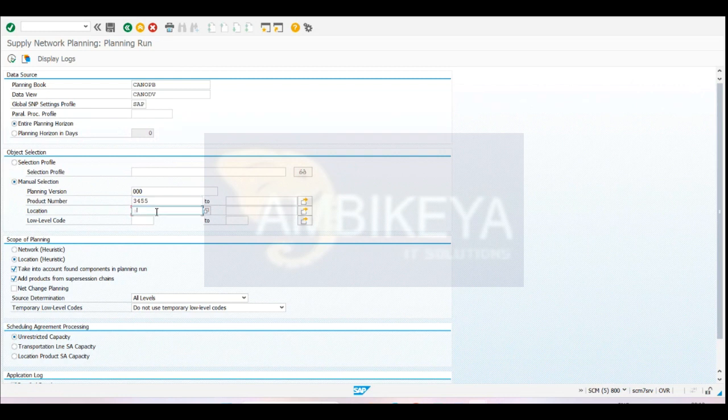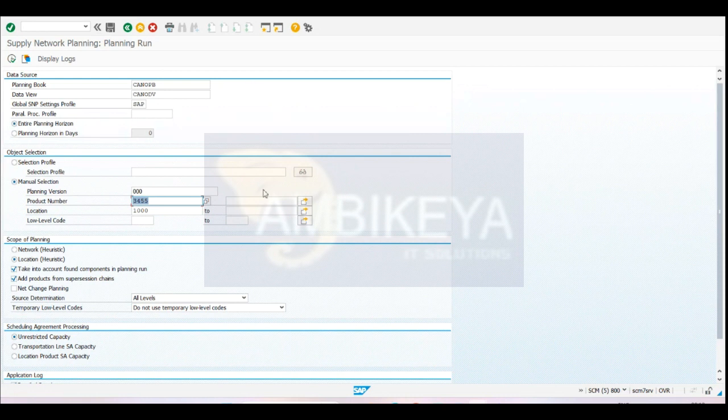This is one product, and let's say this is the location. So this T code in APO will do planning for this product at this location. Means to manufacture this product, how many components are needed, how much stock is available. This transaction will check everything.